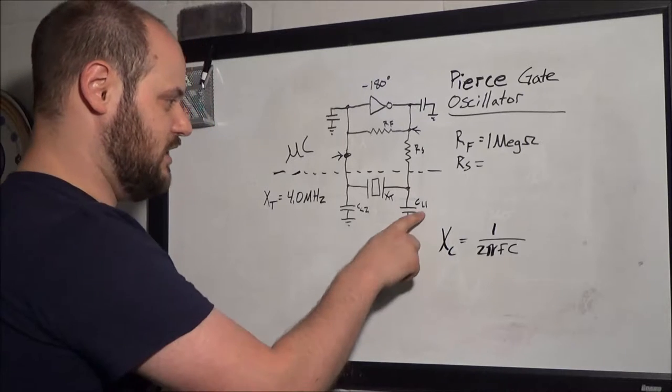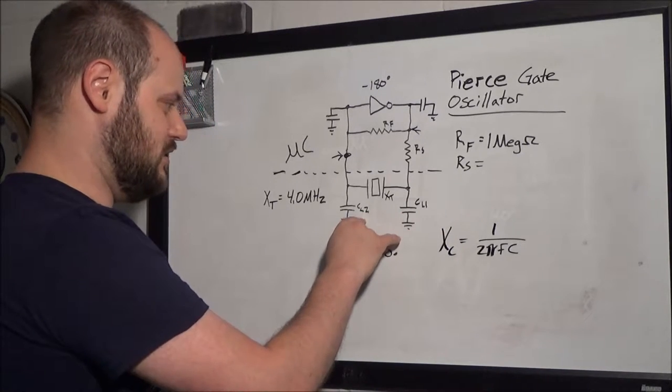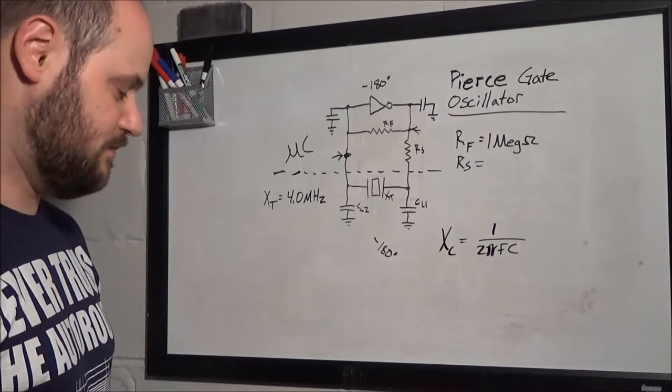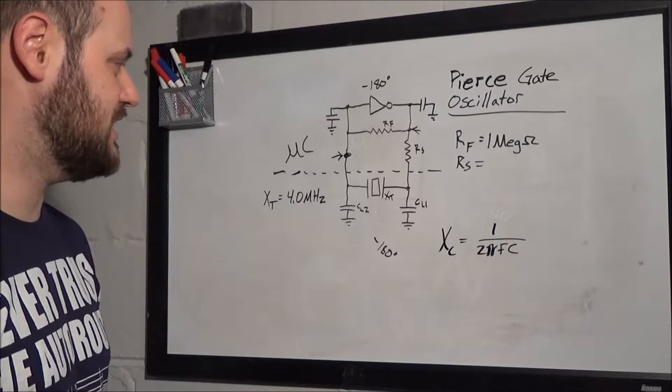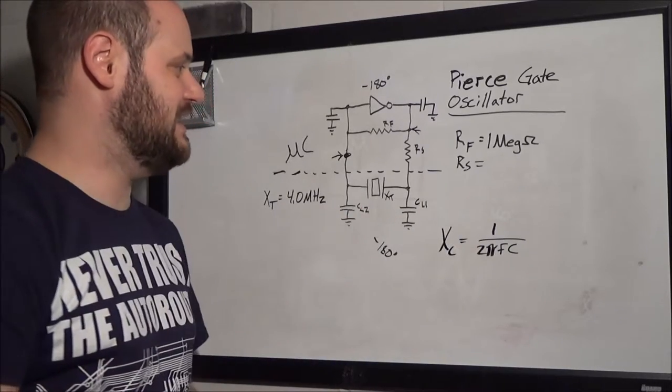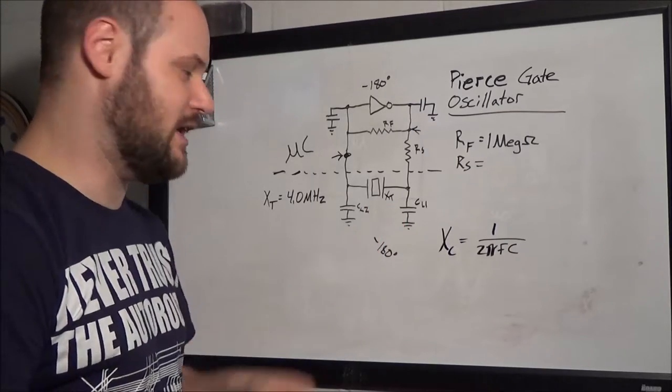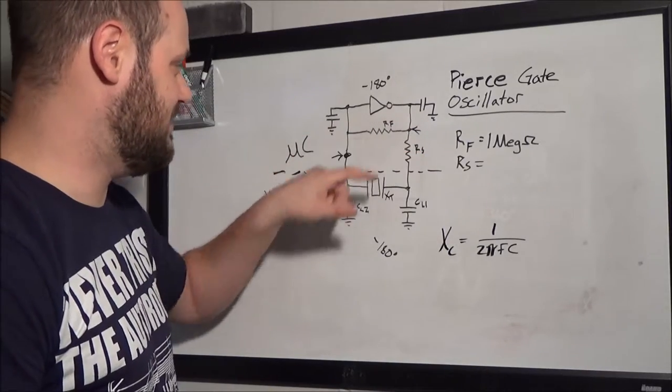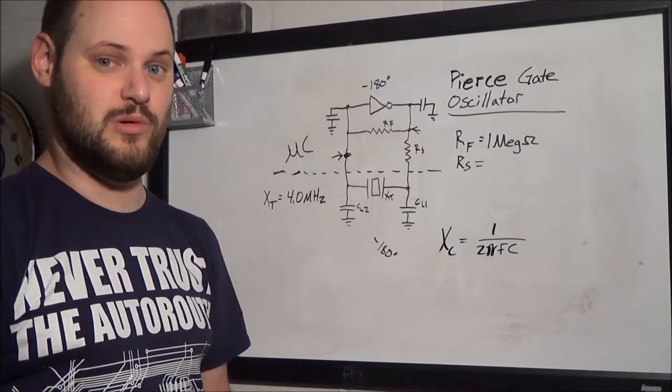Typically, you want to set these two at the same value. You can actually make CL1 higher. You typically want to be about twice as high or two standard values higher than CL2. and what that does is it can kind of help give you some linearity if you're having issues with that. Typically, though, that's not a big problem. You want to keep these two equal. There is technically a formula for finding out what that load capacitance is and it includes the parasitic capacitances of your gate.